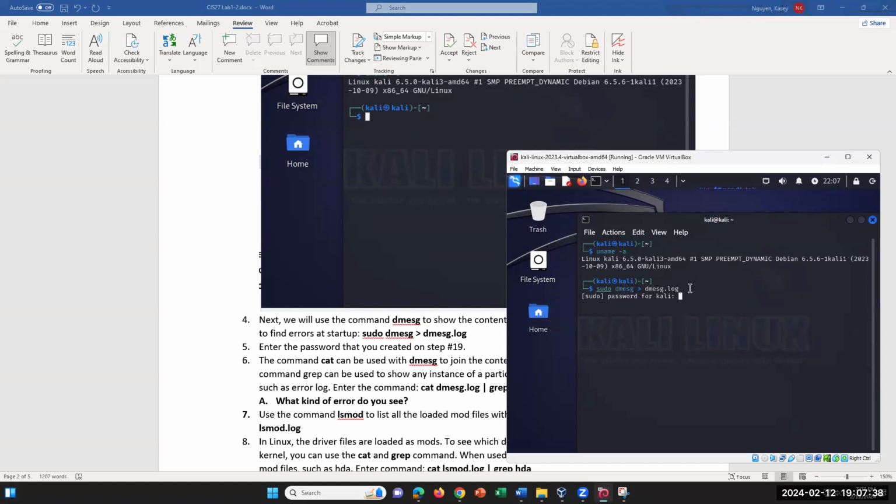It's going to ask for the password, so just type in Kali, lowercase. And notice that my cursor doesn't change, just type and press enter. Because if you're looking for the cursor, it's not going to move or blink or change. Linux doesn't do that. Okay, so just type in Kali and press enter. Everybody okay there? So what we did was we created a log file to get information from the log. You extract it.